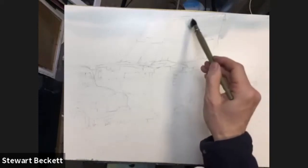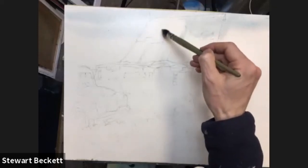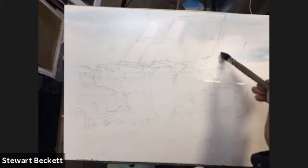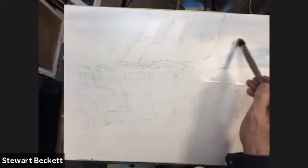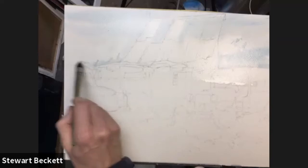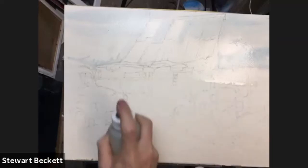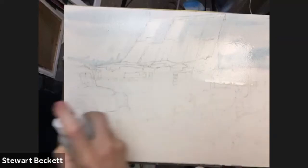So I'm going to bring the sky colour into those lighter panels that are within the roof, because they are pretty much the same tone as the sky. So let's continue that down. A little bit more cerulean, leaving a few little whiter bits just here and there. Okay, I'm going to give that a little spray just to move it.